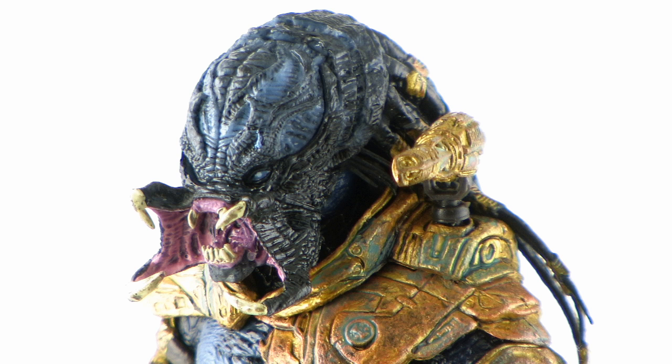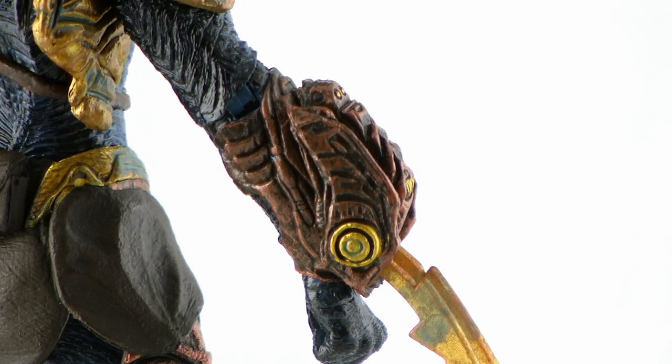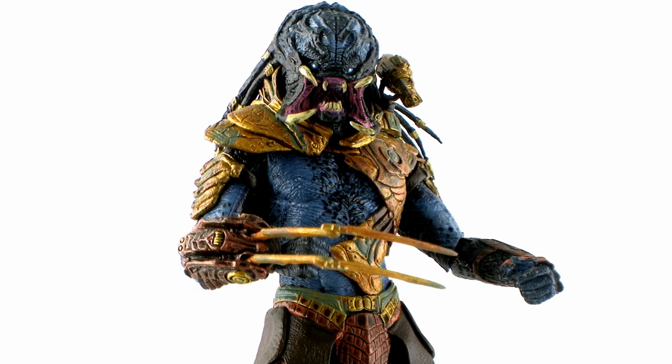Sitting on his left shoulder is one of the smaller Predator cannons, which does have the ability to articulate up and down, and it features the same nice paint deco that the rest of the armor has. And on his right hand are two giant claws jutting off of it. Now those claws don't seem to move, they are static, so they stand exactly how they are, so I try not to bend those around. You don't want to snap them off, but they do look incredibly cool.